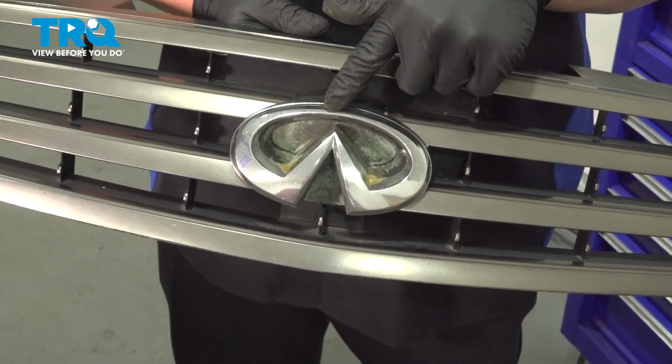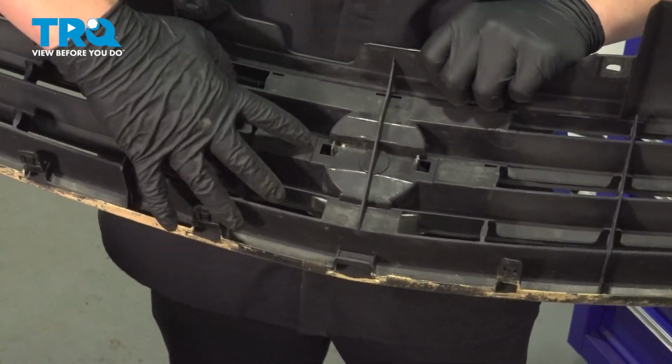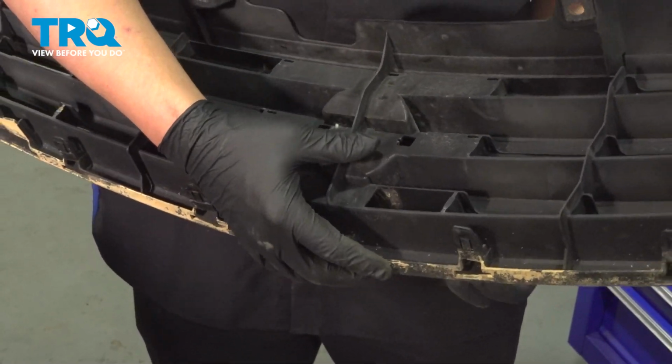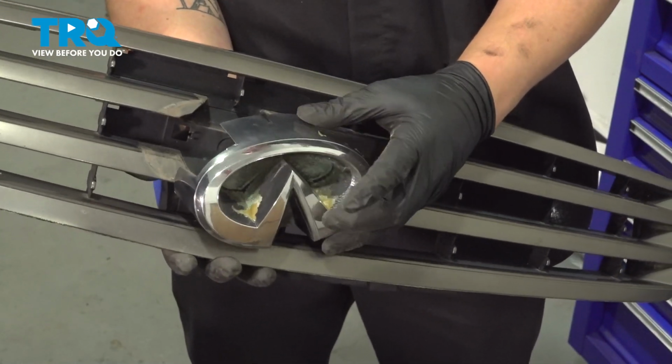To remove the emblem off the old grille, you're going to flip it over and press on these 2 tabs. We're going to press outward, and that will release the emblem from the front grille.